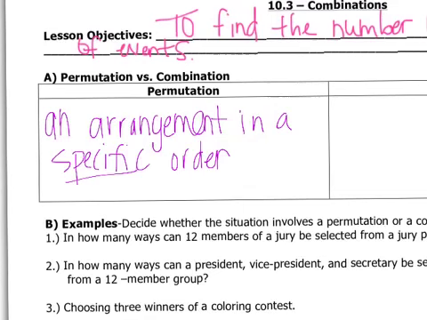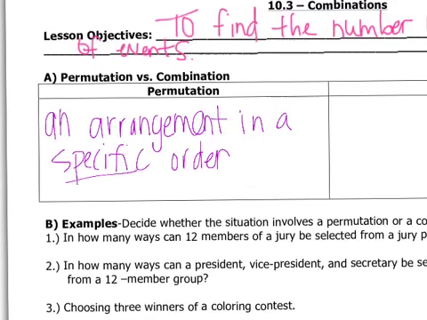Okay. When you're finding the number of ways that a specific thing can happen. With a combination, it's not specific. It's more like how many ways can 12 people be chosen for this or not, okay? And what we'll do in the first few examples is look at some examples and decide whether it's a permutation or a combination, and you'll see after we go through that how it kind of works.